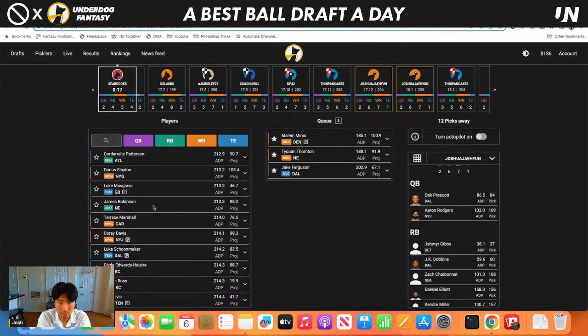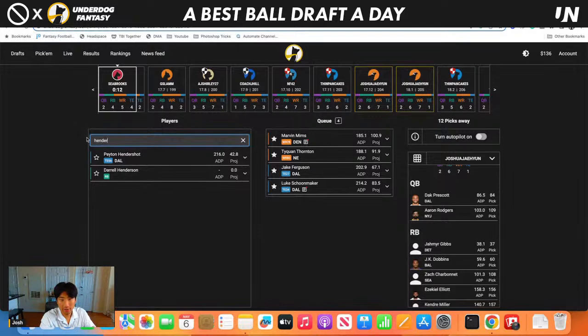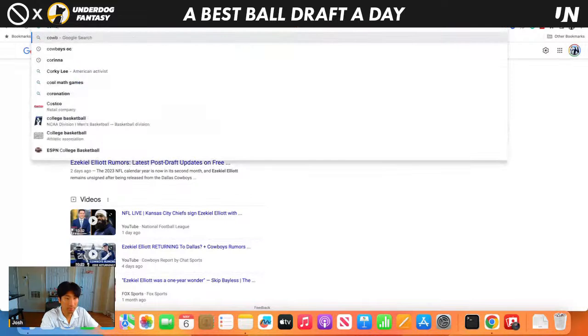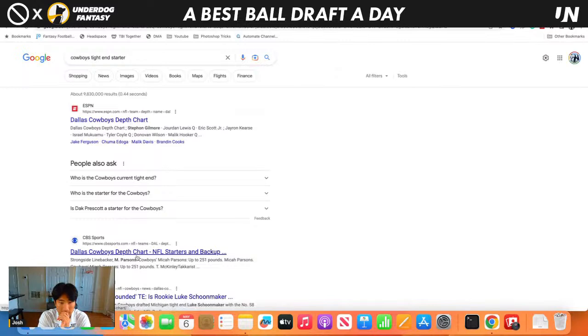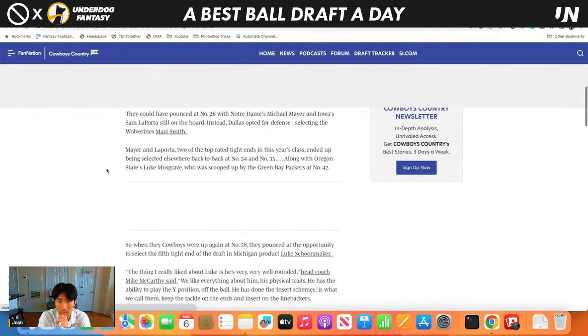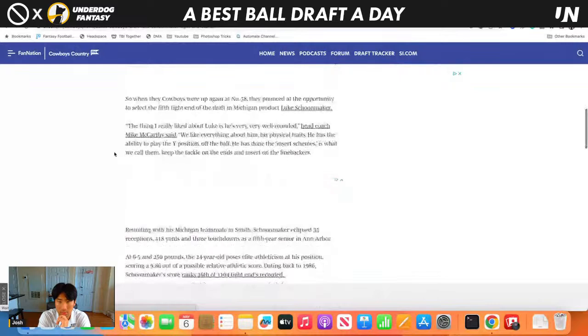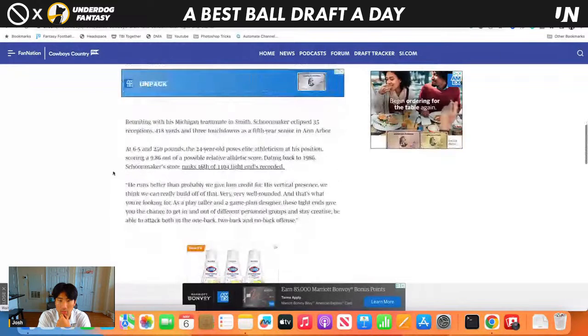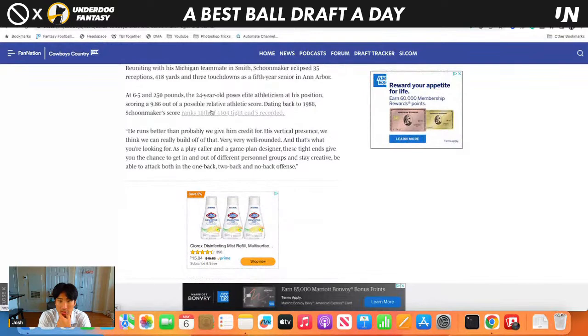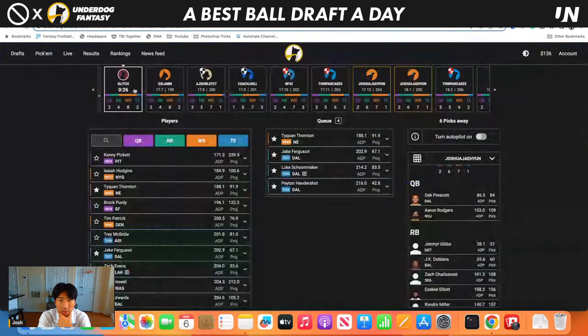Luke Schoonmaker. I know there's even like a Hendershot. In Hendershot, there's like a Conklin. Oh, Conklin got taken. Who's first? Who's on the depth chart? Six, 250 pounds. All right, I like that he's older. Elite athleticism. He's 19.86 RAS. All right, let me get Schoonmaker. Schoonmaker as our second tight end for a unique build.